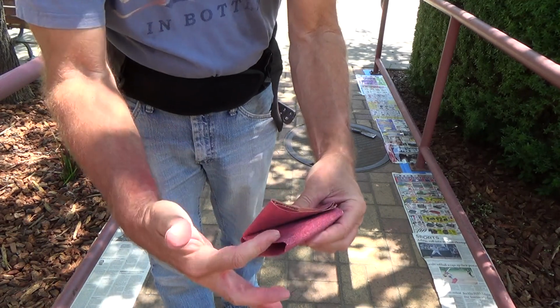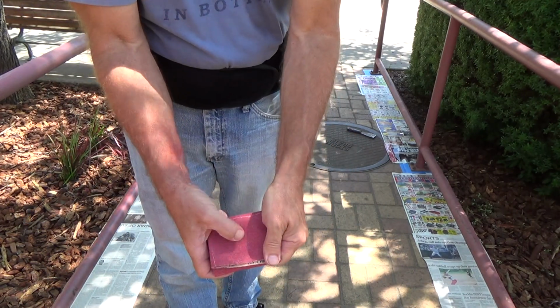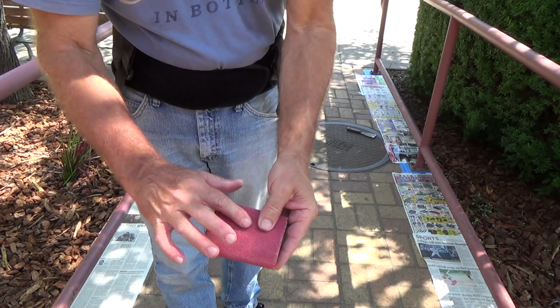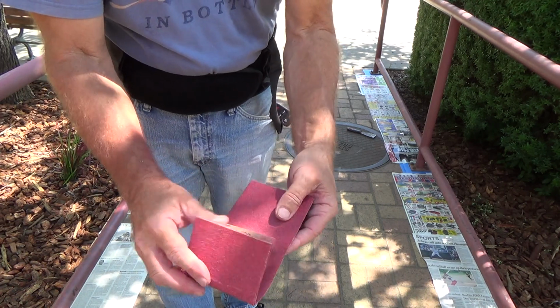like that, because now all the sanding is on the inside. Now you've got a new sanding pad there. Okay, keep flipping back and forth like that.